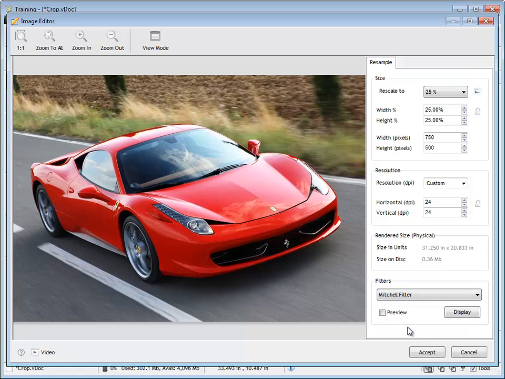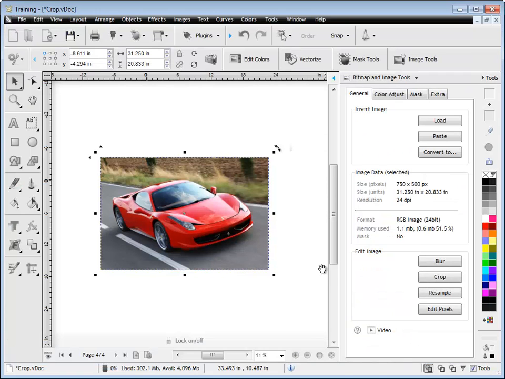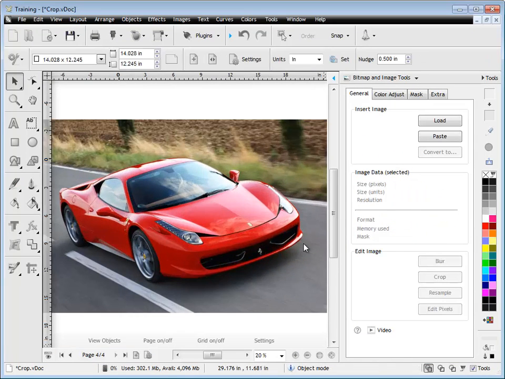And when you're done, when you're happy with it, you simply click the accept button. That loads it back into the program like so, and you can see there that that's actually now quite smooth. So that's how the filters work. So that's how the resampling tool works. Just be careful not to make your images too large for your different artwork, and use the resample tool for reducing image size, for emailing as well as printing out artwork.